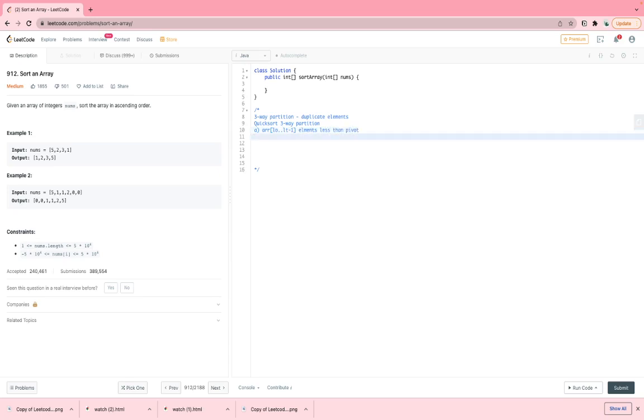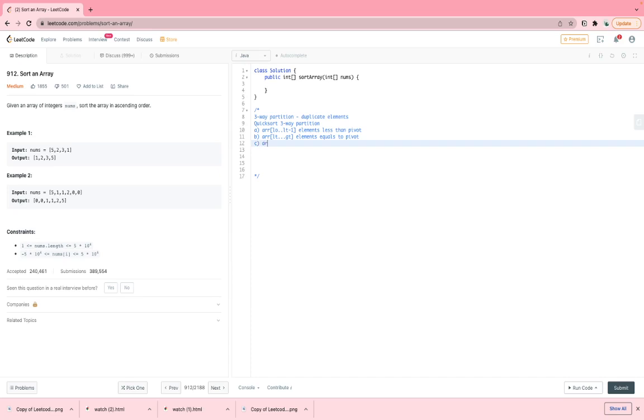The second part is the array from lt to jt, the elements equal to the pivot.